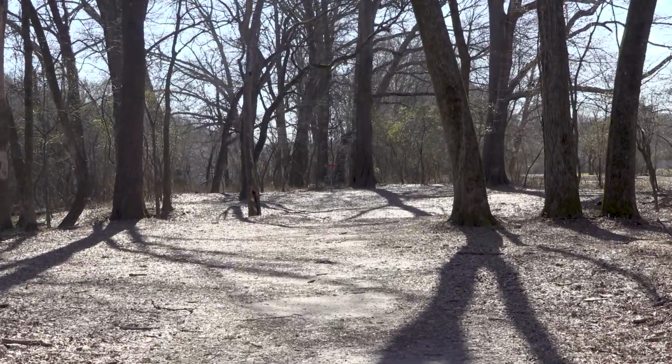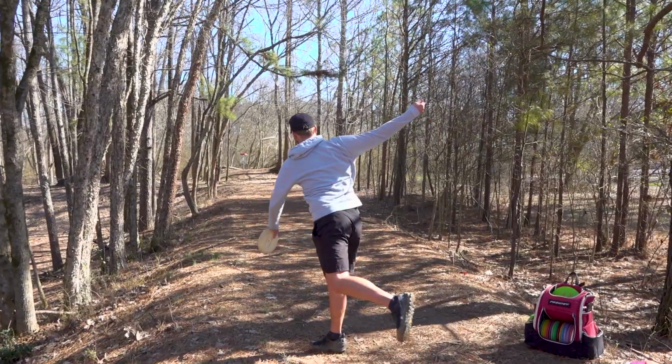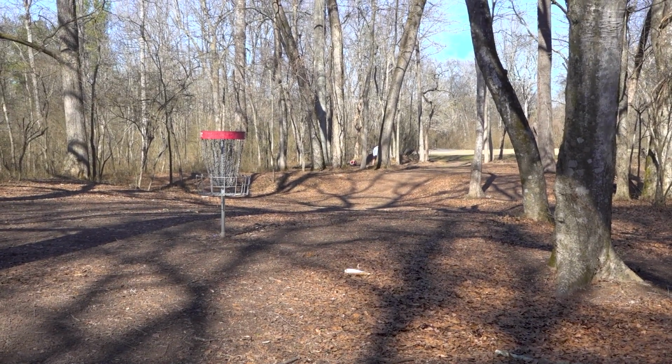We're about 180 feet away on an approach shot. Isaac, what's kind of going through your head? Yeah, so for an approach shot, I'm thinking about just landing it inside the circle, preferably as close as you can get. I'm not trying to throw it in. I'm not trying to get it past the basket. I'm just trying to land within that 20, 25 foot circle around the basket.